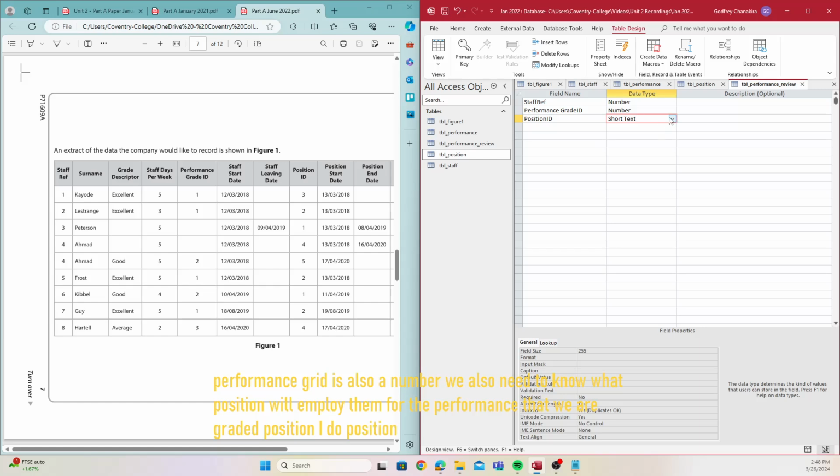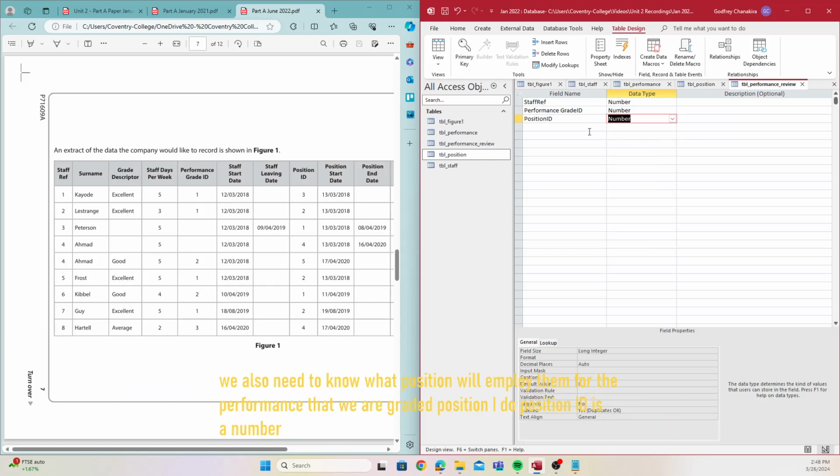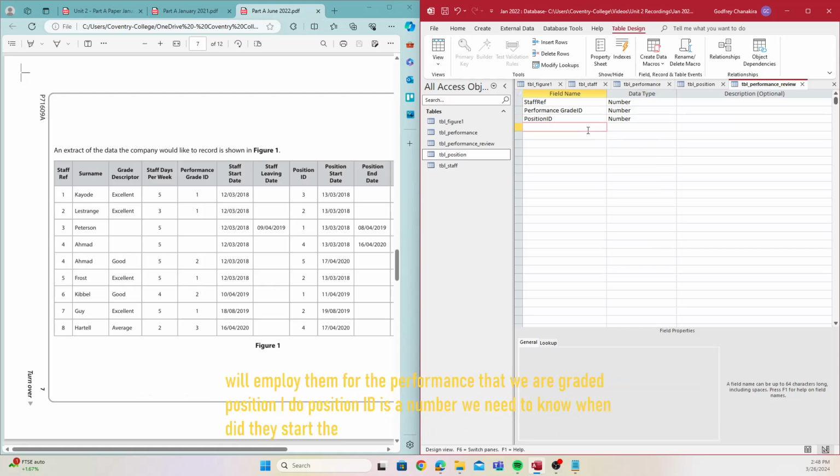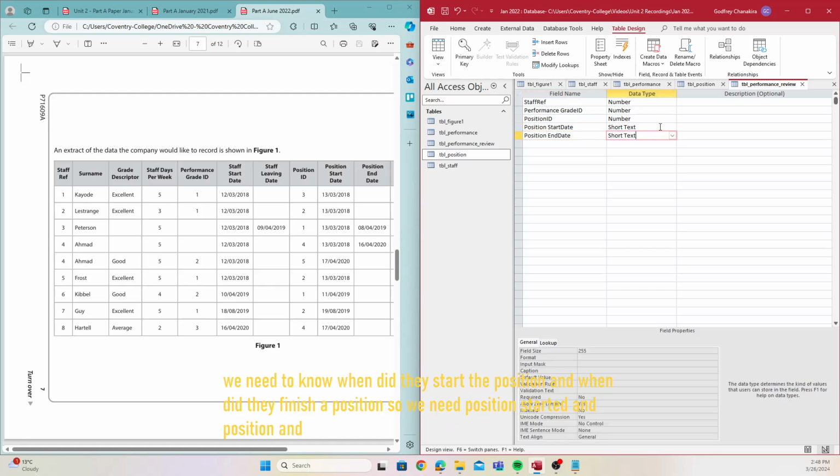Position ID is a number. We need to know when did they start the position and when did they finish a position. So we need position start date and position end date, and these are date and time.